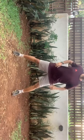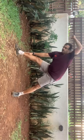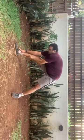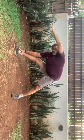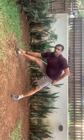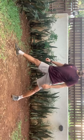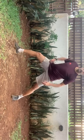Wider, turn your left feet to left side, go down and hold a stretch for the hamstring, hold a stretch, knee straight, one, knee straight, two, knee locked, three, four, five, six, seven, and eight.